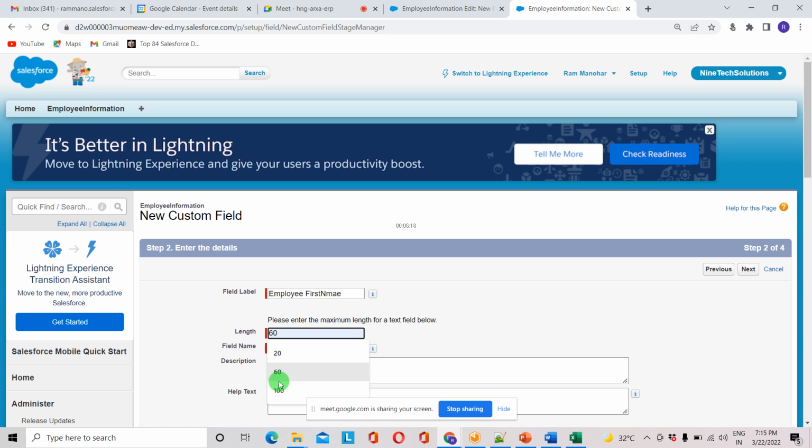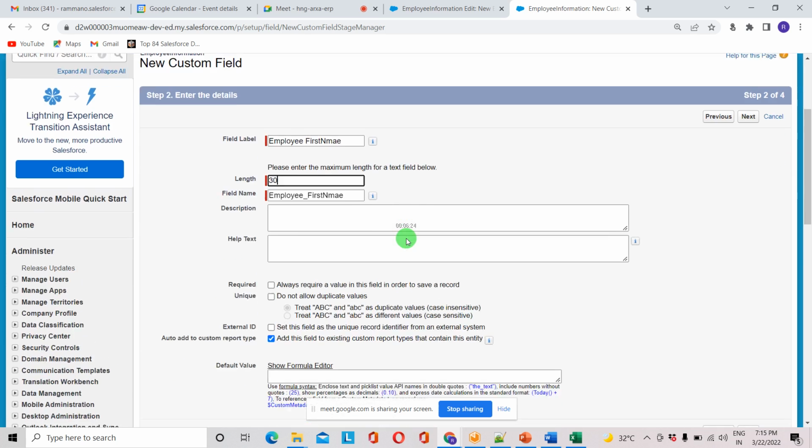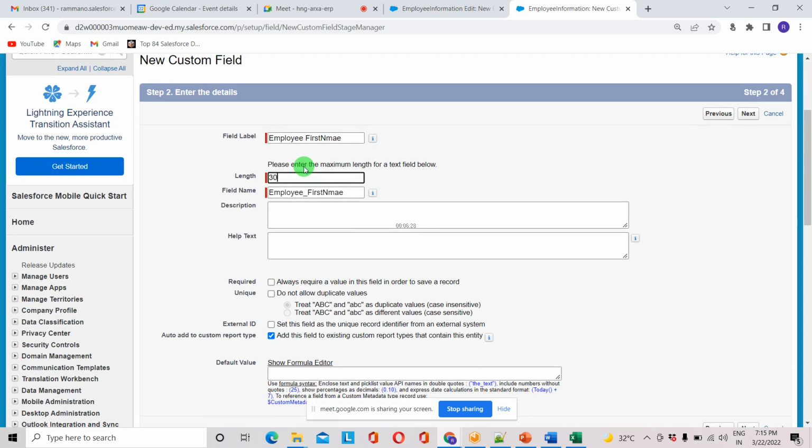Length you can give 20 or else 30, and I'm not touching anything here. Whichever has a red line, you can see one red line here, that means we must enter some text in that particular box.